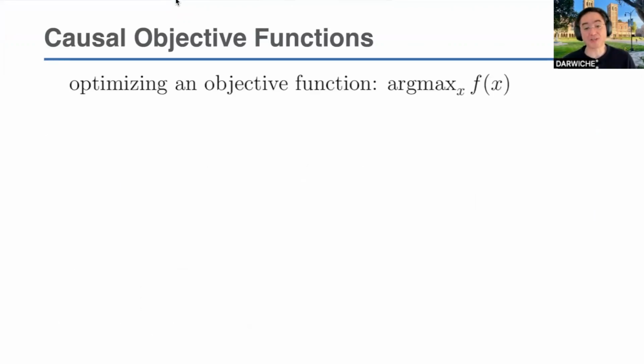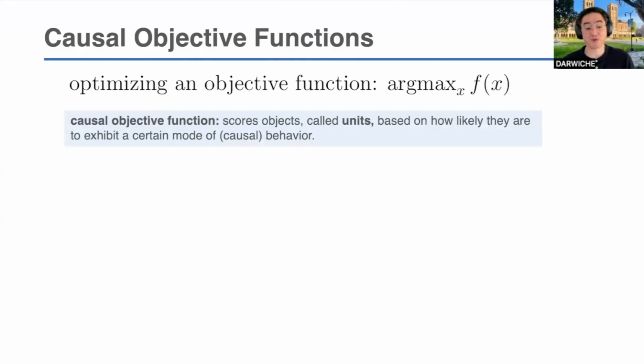Now, we know what an objective function is. You have some function f that provides scores to objects x, and the goal is to find those objects x that maximize this particular score, right? This is very abstract, and depending on the function and its properties, there are all kinds of algorithms for that. So we're solving an instance of this problem, except the functions that we're interested in are what we will call in this presentation a causal objective function. That's a new term, as I mentioned.